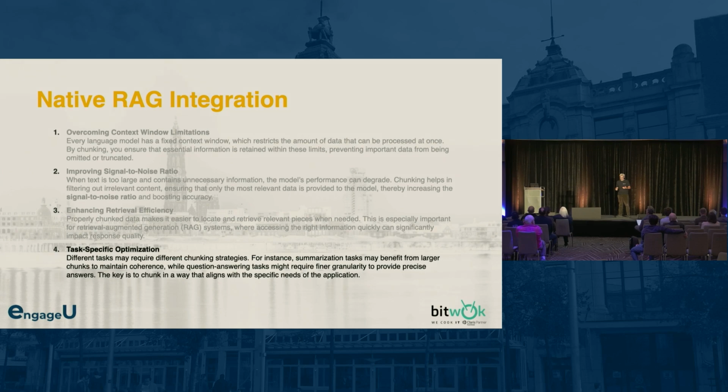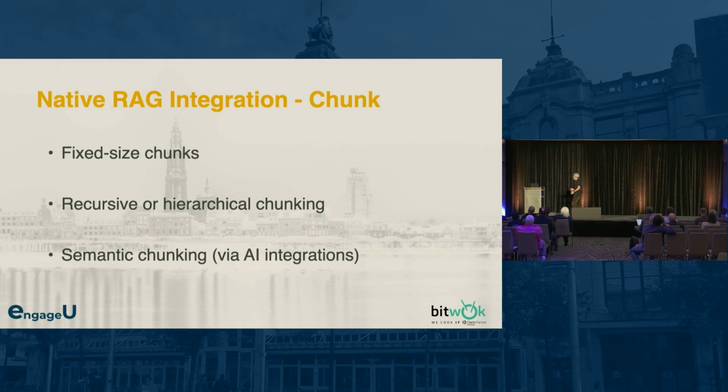It means if you want to retrieve information for one specific area of your document, you have to chunk this area in a very isolated, very atomic way. Otherwise, it doesn't work as well. So this is part of the chunking.